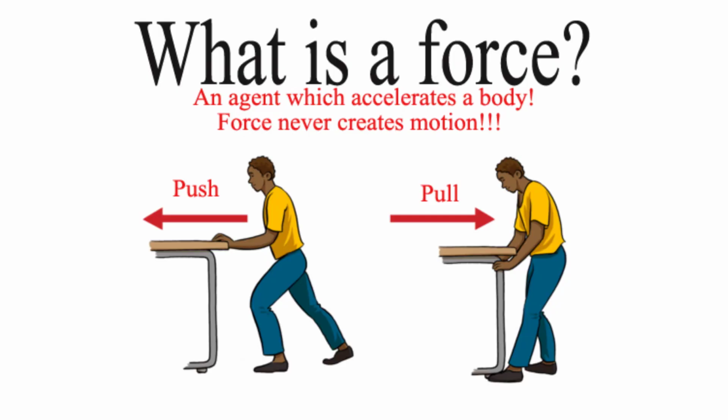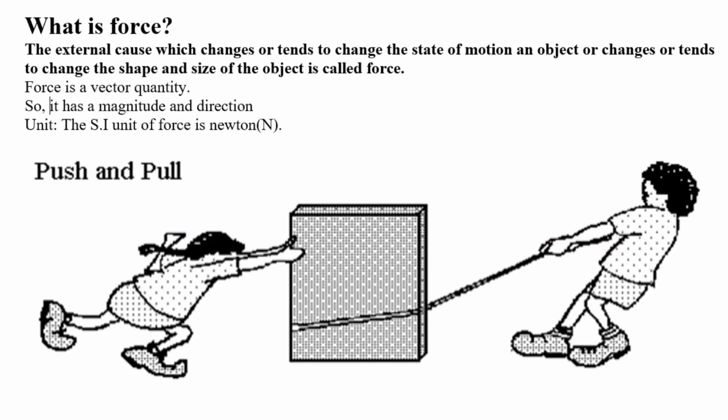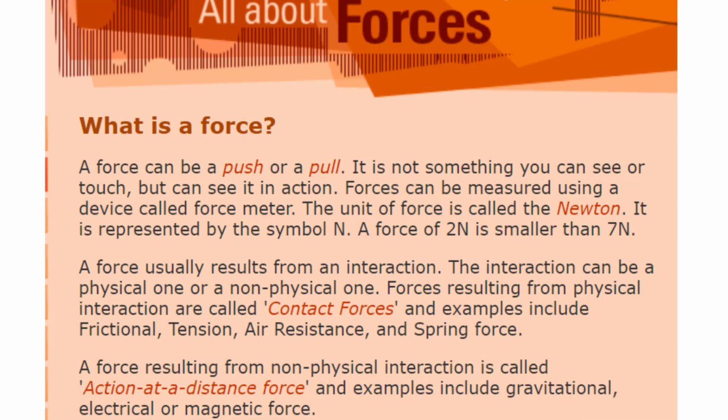Force is the external cause which changes or tends to change the state of motion of an object, or changes or tends to change the shape and size of the object. A force can be a push or a pull. It is not something you can see or touch, but you can see it in action.